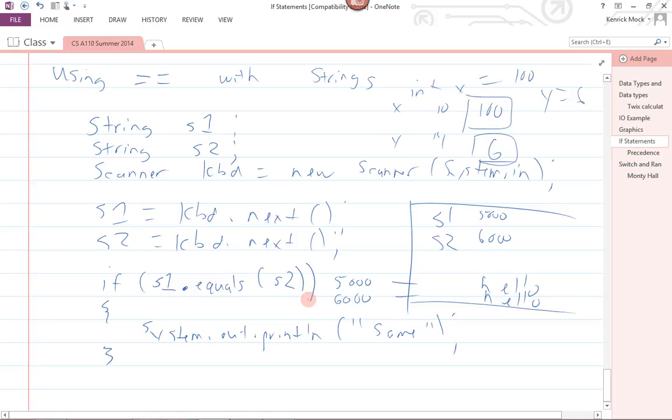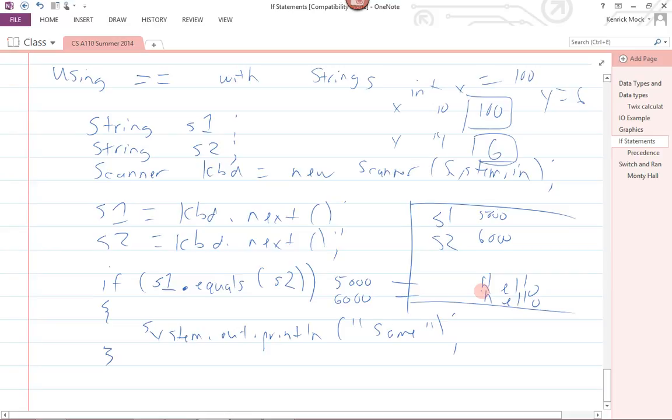And so this will invoke some code that someone who wrote Java created. The equals code will go through and compare every character in S1 to every character in S2, see if they're the same, and if they are, then you get true as a result. So this would actually be true in my case if I typed in hello, and then it would print out same. Equals is case sensitive, and so if one of these was an uppercase H, then you would get false.